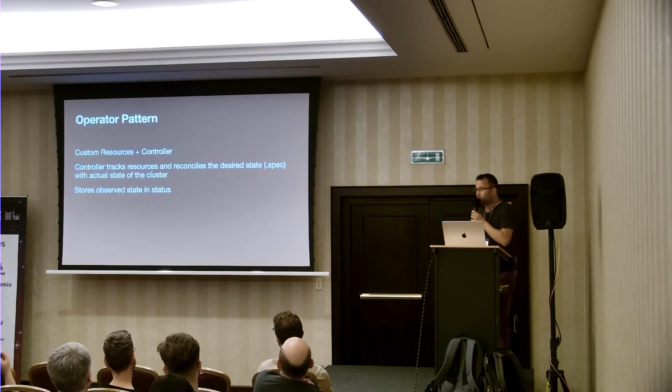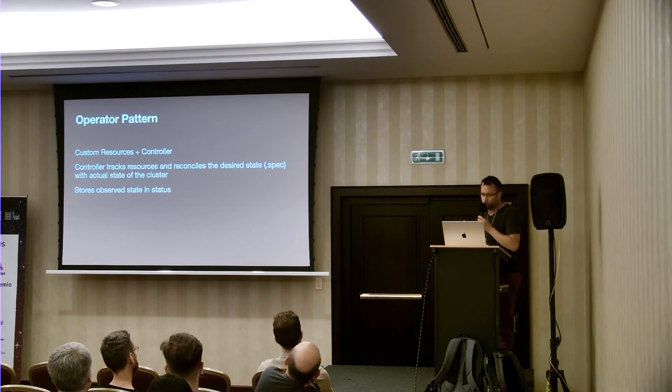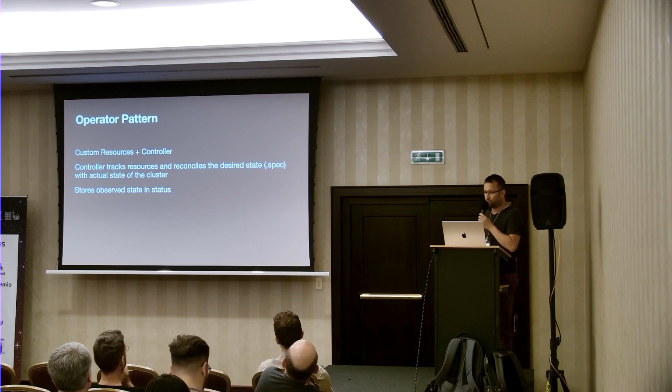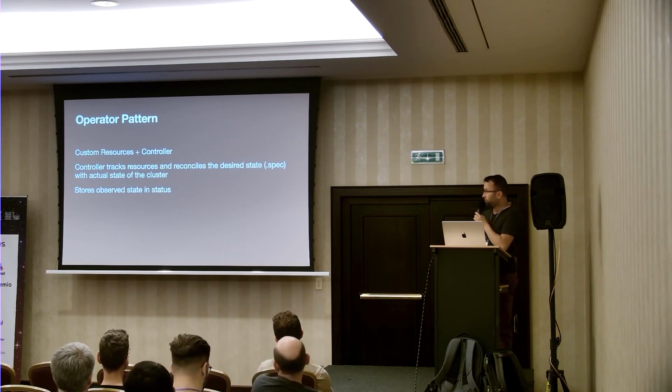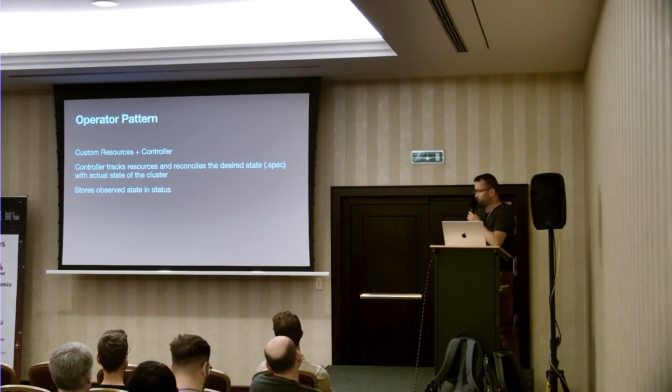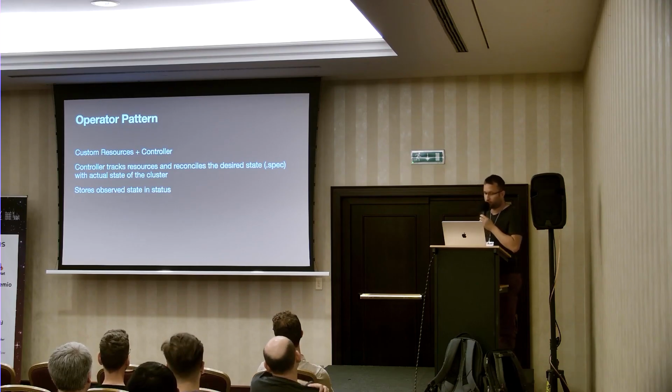So the operator pattern says that we have these resources, our custom resources usually, and we have this other part called a controller, where we check those resources and we try to reconcile them against the actual state on the cluster. So in the spec part of the resource, we describe the desired state and reconcile it, and maybe write out some status based on the last reconciliation.